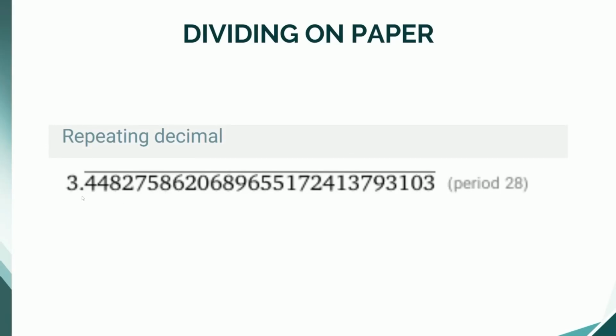Obviously, this is not something we want to calculate by hand. It would be a pain in the butt. But the good news is we don't even have to take it that far. Even if we were going to calculate this by hand, you could probably stop here or here, and that would be plenty fine. We're going to talk more about the decimal system, more about rational numbers and irrational numbers later. In this video, just keep in mind how to divide on paper.